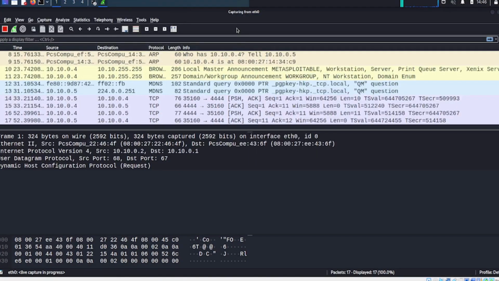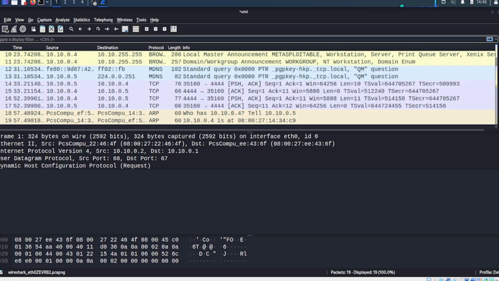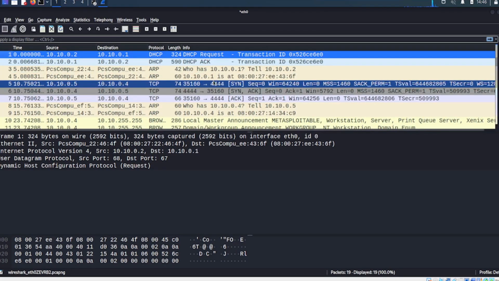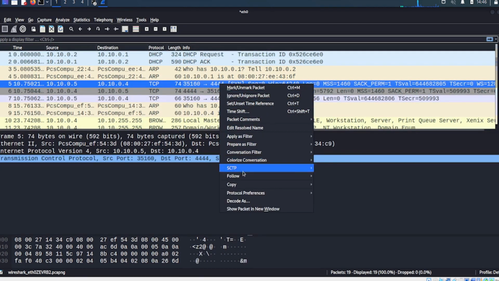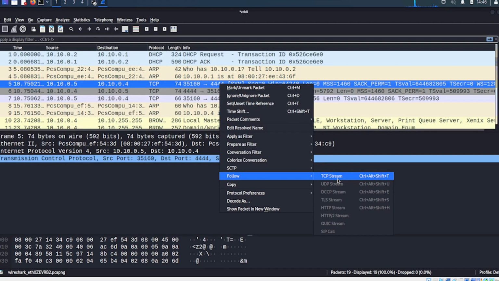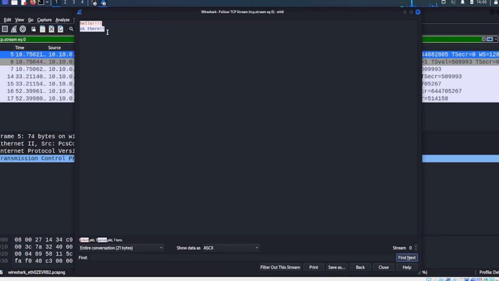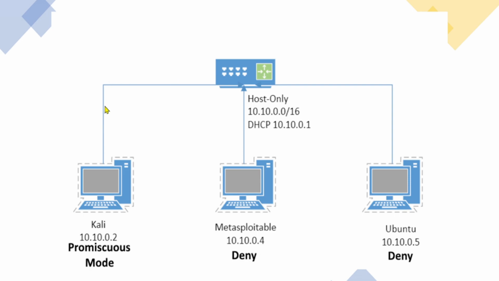Let's expand our Wireshark here, and I'm going to stop the capture, and I want to go all the way back up to the point in time when we had an initial communication between the client and the server, being the machine with port 444 open. Let's right click on this packet here and do follow TCP stream. And right away, we can actually see the communication that happened between those machines: hello and okay.